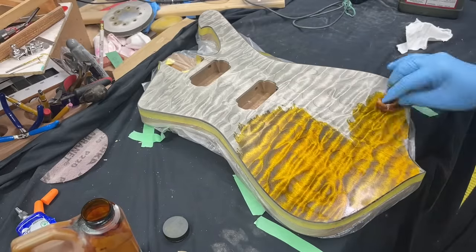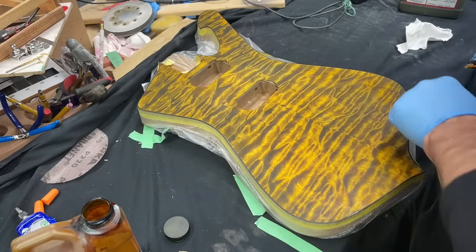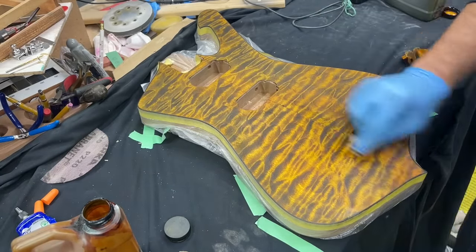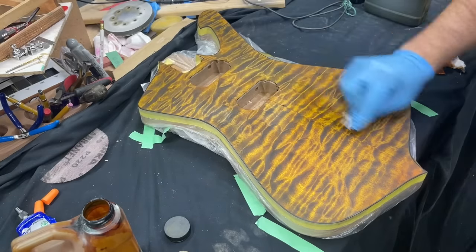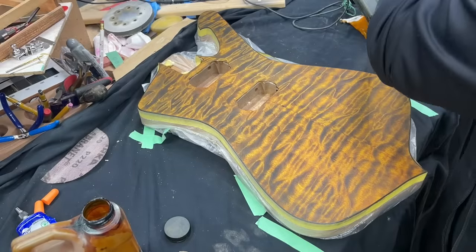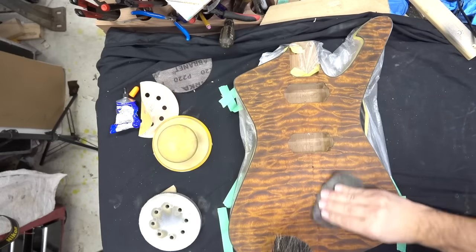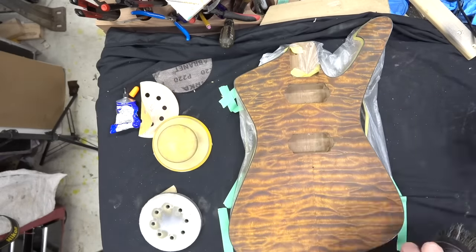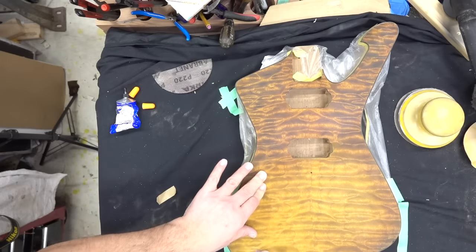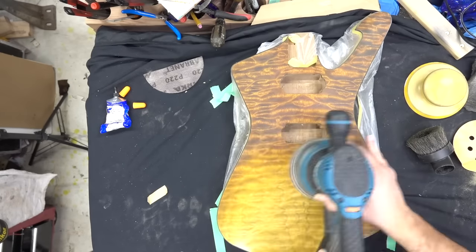If I didn't have that binding on I would have left it. So then we went with Angelus Leather Dye Orange and it got really splotchy real quick right where I had my finger — my camera wasn't working so I fast forwarded this because I'm going to end up sanding this off. It's a little bit too dark and with that dark it is splotchy. You can't really see it in this angle but there are a couple spots I was really unhappy with. We let that dry for 24 hours and tried the steel wool trick to see if it does anything — and it doesn't pull up the splotchiness. So we go ahead and start sanding it and then pull out the power sander again and sand it off one more time.